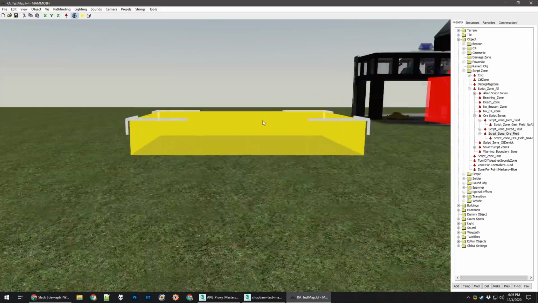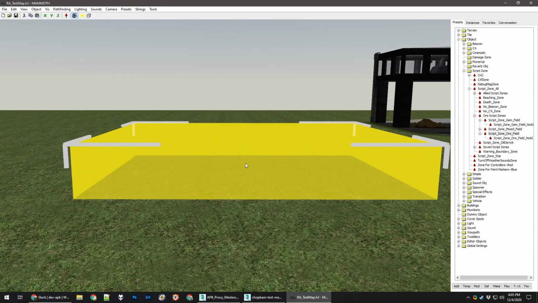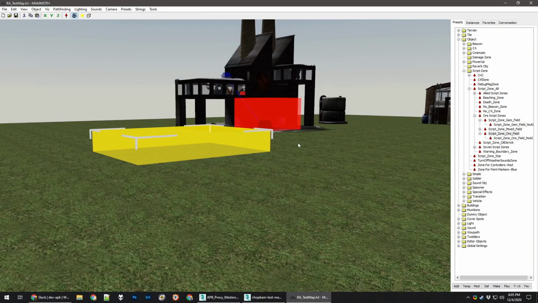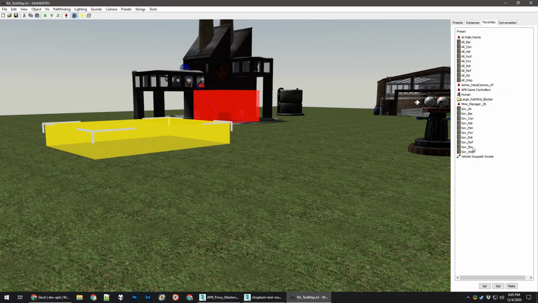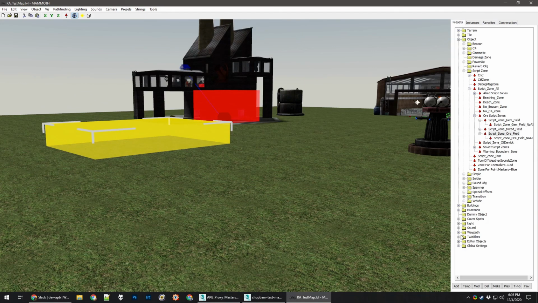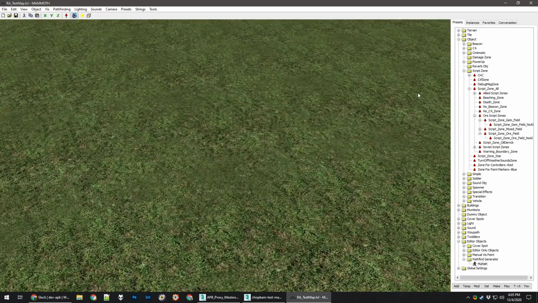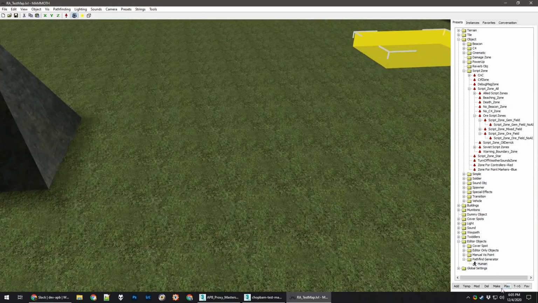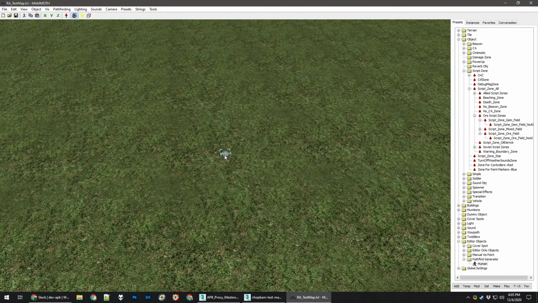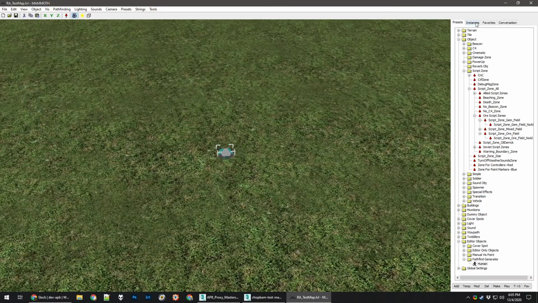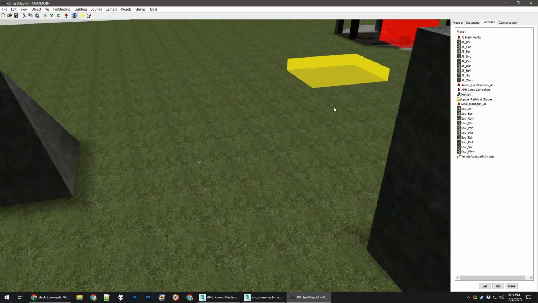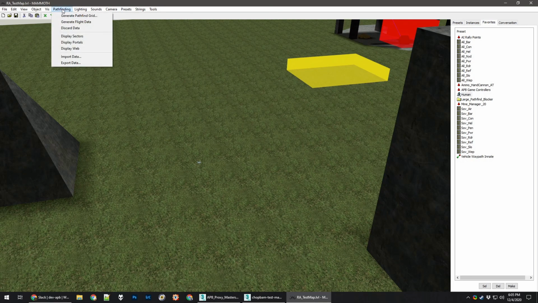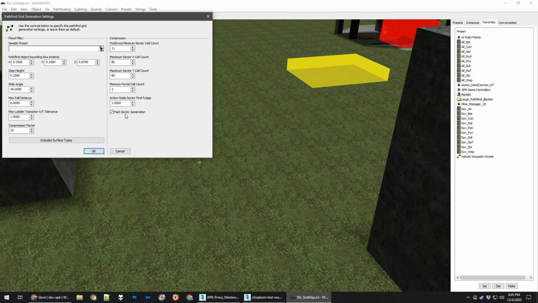Raise it slightly again. It's important to note that the very center of the ore field zone should be inside the pathfind grid. And I'll show you the pathfind grid in just a moment. It's actually called human. You get it under editor objects, pathfind generator, human. And you just click one of those anywhere and it'll generate pathfind starting from this origin point. So what I'm actually going to do is pathfinding, generate pathfind grid, hit OK.